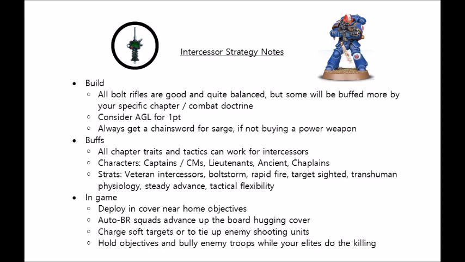Next we have Bolt Storm, which is a 2 CP stratagem used for the auto bolt rifles. You select one of your Intercessor squads, and all of the auto bolt rifles in that squad automatically hit if they're within half range of their maximum range. Their maximum range is 24 inches, so that would be a 12-inch range. On a full unit, that essentially adds up to round about 10 extra hits, which I don't think is too amazing, seeing as they're only strength 4, AP minus nothing, and I wouldn't tend to usually pay 2 CP for that level of firepower.